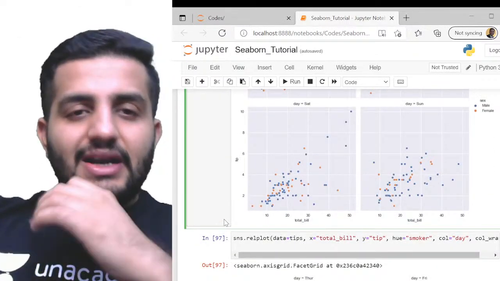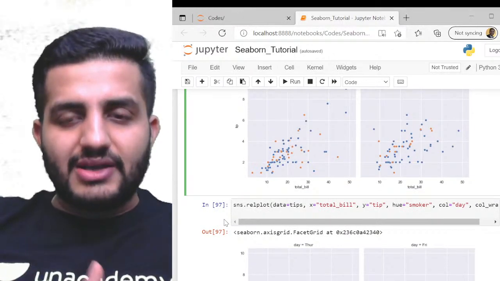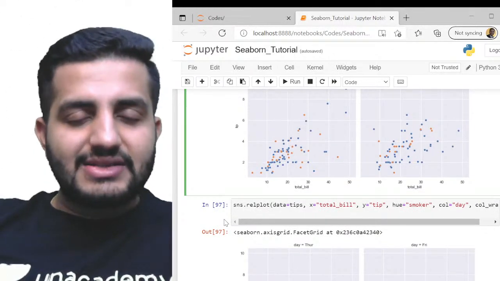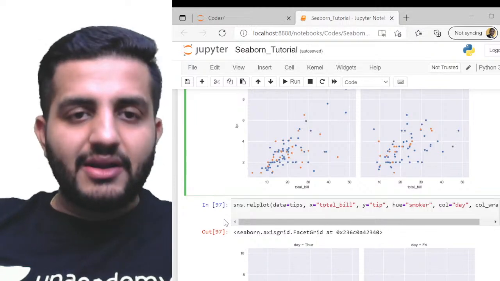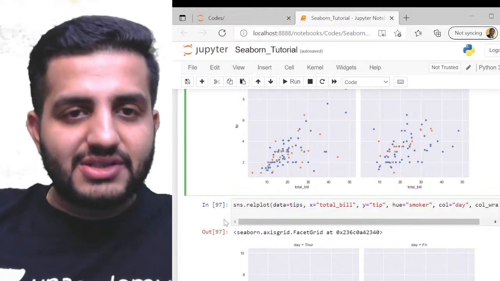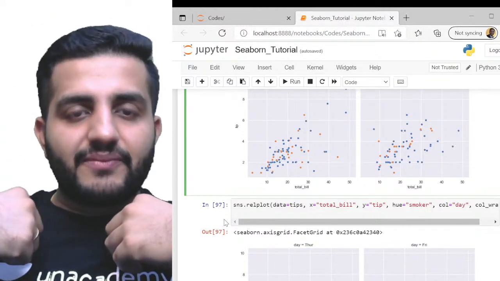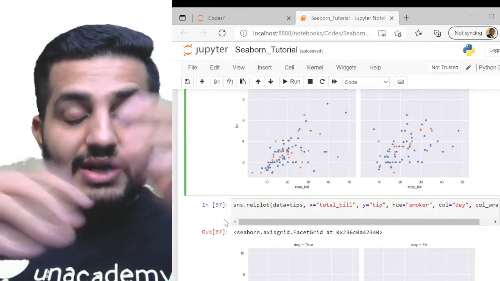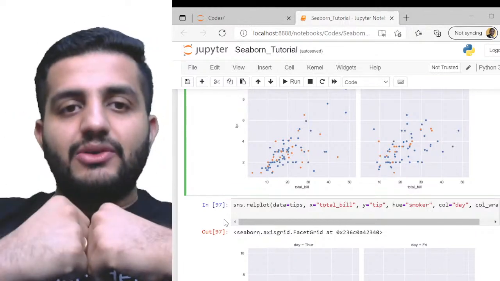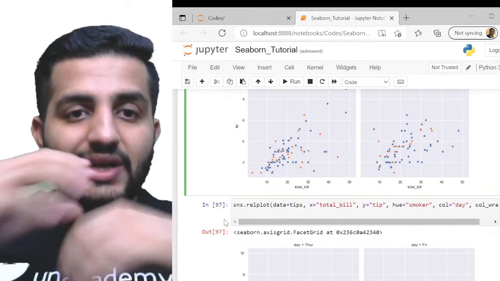Right, so likewise, reading your graph is very important, guys. It's not only about plotting the graph, okay? Plotting the graph is just like a code you're running, right? Anybody can do that. Even a machine can give you these graphs, right? But a machine cannot tell you the inference of this graph, right? So you have to make sure that what you figure out from this graph is very important, because based on that inference you will be doing some sort of action.